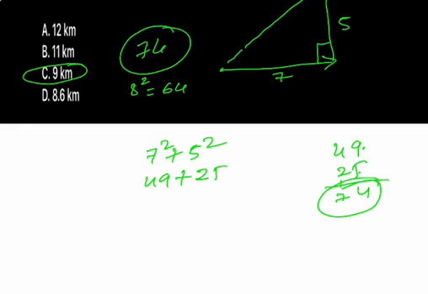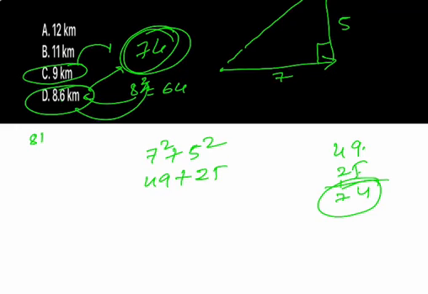9 square is 81. This is between 8 square and 9 square, means the answer is near 8.6. 8.6 square, 8.6 times 8.6, is about 74. Based on the options, you can remove the other options. 74 is between 9 square and 8 square, means only one option is between them. Okay, 8.6. Come to the next question.